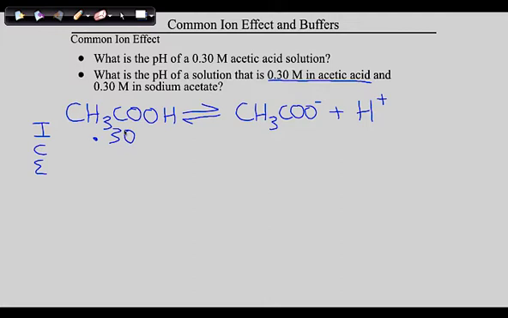molar. Now, up until now, what have we done with the concentrations of our products? They've just been zeros, right? Not anymore. What changed? We now have a source of product ion. As we can read, we are adding sodium acetate. That sodium acetate becomes a source of free acetate that exists before the acetic acid even falls to equilibrium. And conveniently, it's the same molarity. You'll see why that's important in a minute.